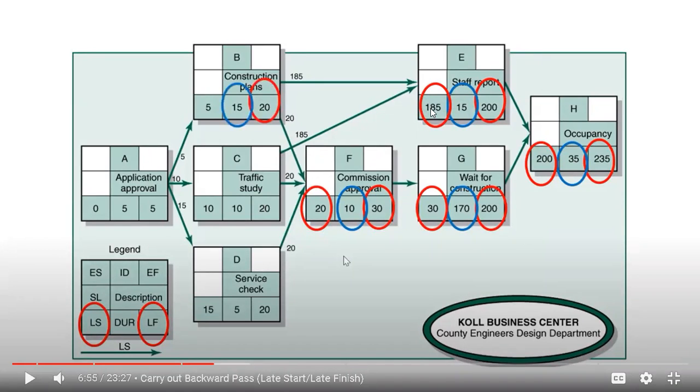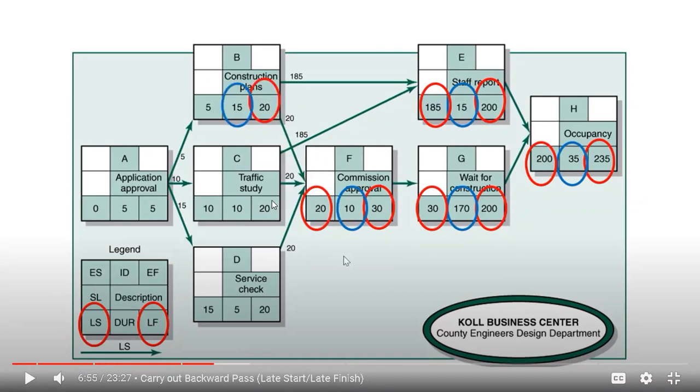You can't take back 185 for the late start. You'd have to look for the lowest one, right? Look at this. This is a merger right here between E and F. It's a merger of B and C, right? This is 185. And F right here is 20. So 20 has to go up here. You can't care about 185, you have to care about 20.